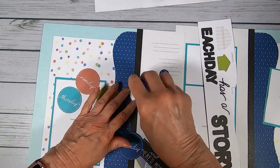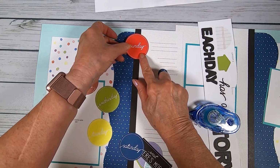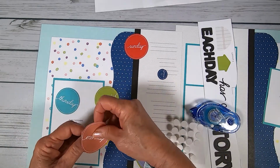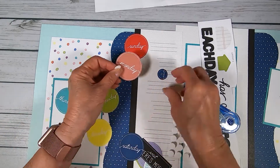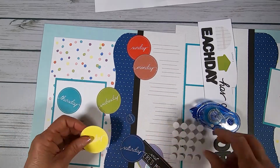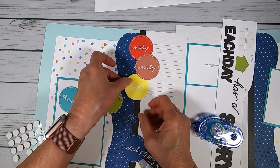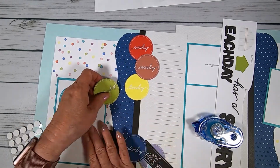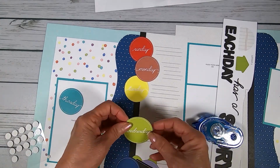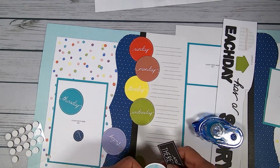Okay, so we're going to start off with Sunday. And I'm putting that one flat, and I'm just kind of putting it maybe 1/4 of an inch over from the lines. And then they have the days of the week kind of low, high, low, high, low, high. So I'm using a larger pop-up to put it over, and then I'm going to snug Tuesday underneath. You want to try to get your writing as level as you can with eyeballs. And then I'm snugging Wednesday, following the curve there.